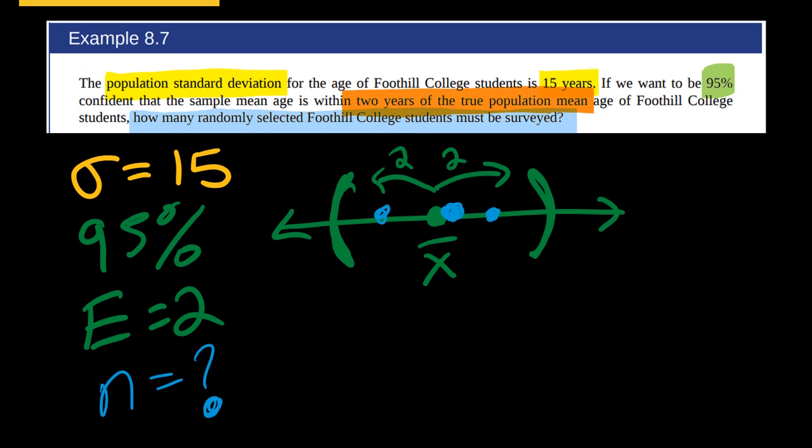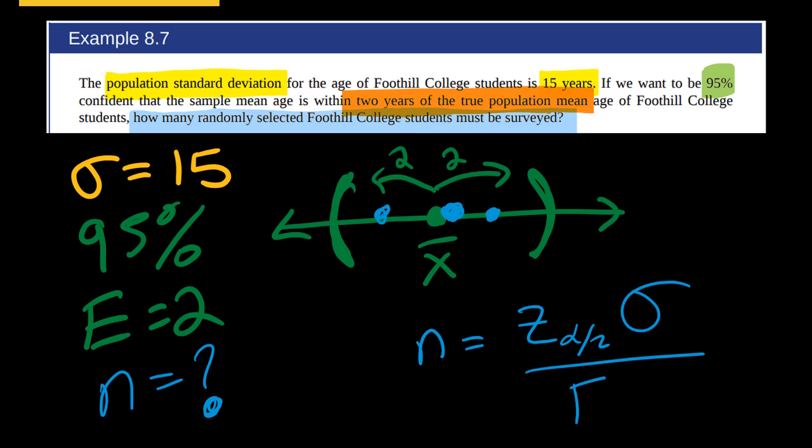Okay, so let's start by writing down our formula for sample size. n equals z alpha divided by 2 times sigma over e, all of this squared. You might see that z written differently. You might see it written as z subscript c. It's exactly the same thing, so don't worry about it. It's a z score. I like alpha divided by 2 as my notation, so I'm going to leave it as that. But if you see subscript c, don't worry. I'm not using a different equation. It's exactly the same equation.